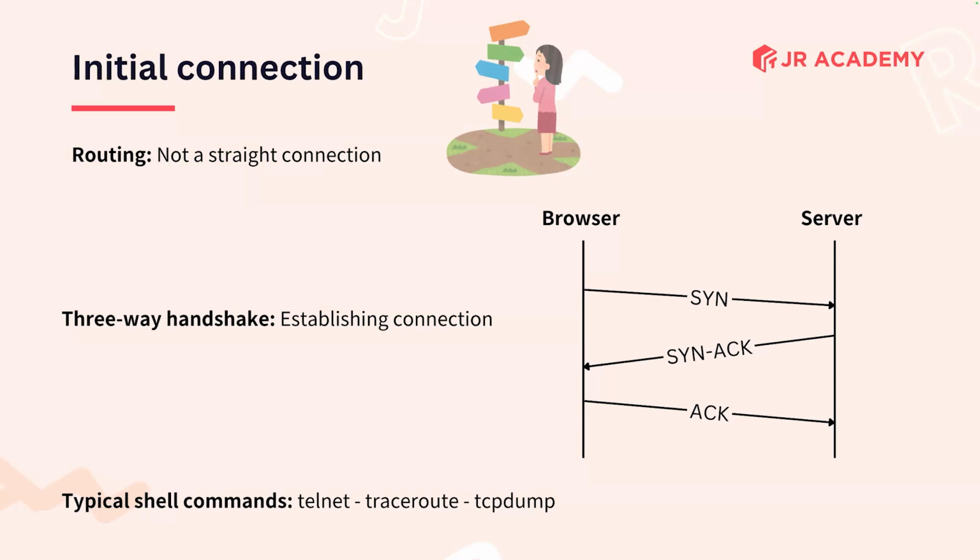It works exactly the same for a request for my client to be able to connect to the server. That request that I'm sending may take different routes to be able to get there. The different points, the cities that you stop in when you fly, for an internet request, this is called a router. So my request may stop at my ISP router, ISP for my internet service provider. This request may stop at another router, and then the best efficient path is going to get me to the server.